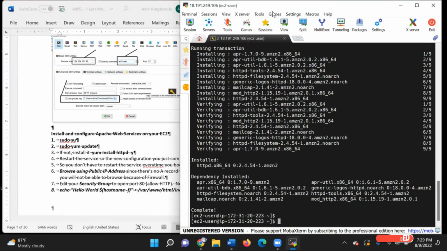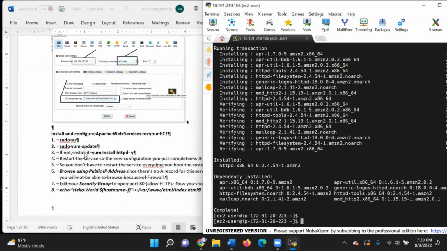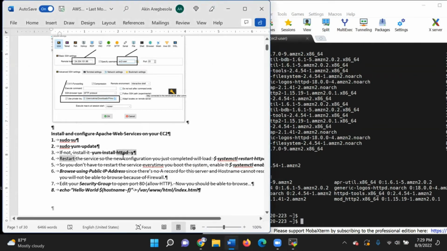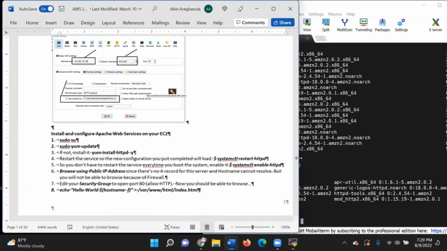We said we have installed the web server. Let's test to see if it works. So the next thing we want to do is restart the service, so the new configuration you just completed will load. Again, we'll do this in Linux, I hope. You know, our Linux is actually free Linux. So in case we are not actually able to cover all of this because of the crowd, I'll still have to come back to the details of Linux with you. All right. So irrespective of whether we'll cover it in class or not, we'll still come back. So that's why I'm actually taking my time now to just do it.